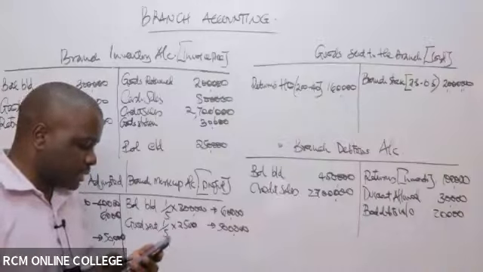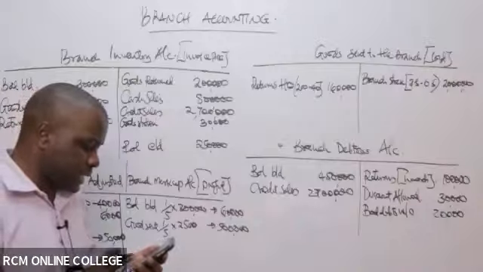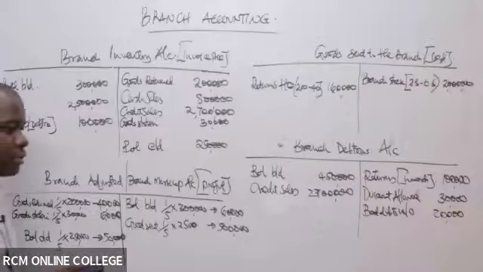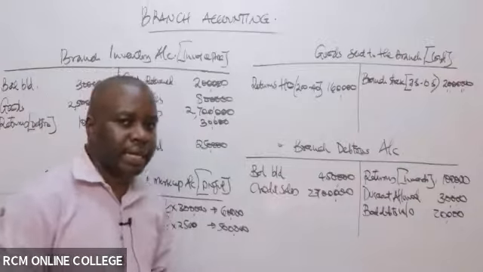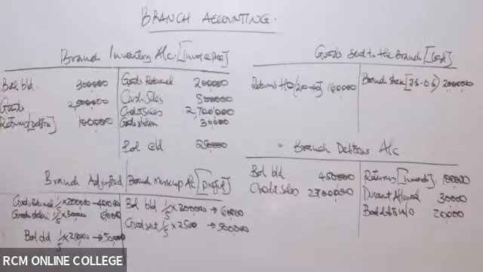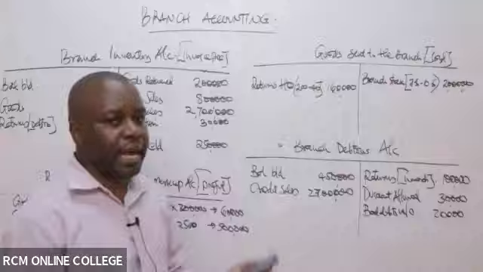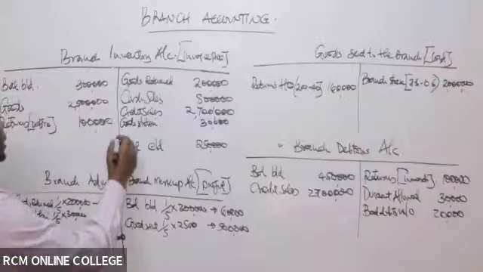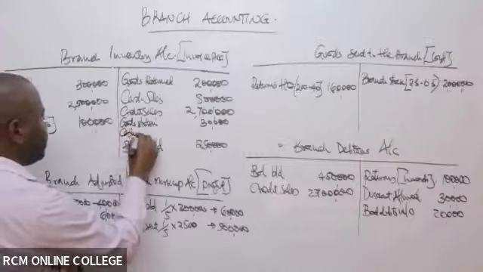Then we have cash sales stolen at the branch, which were not included in the sales. So there was some cash stolen at the branch which was not included in the sales. Ideally, that was part of inventory which was sold. You were supposed to realize that cash, but you never realized it. It's like you lost inventory at the branch. So we said we'll credit the branch inventory account with the cash stolen.